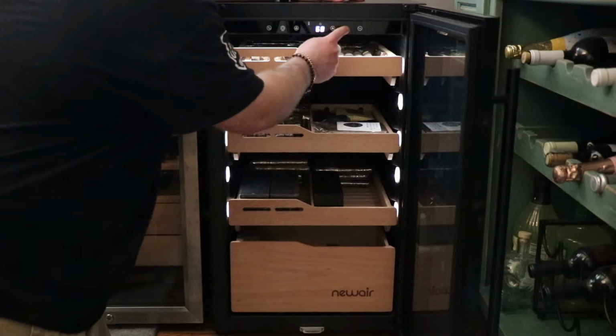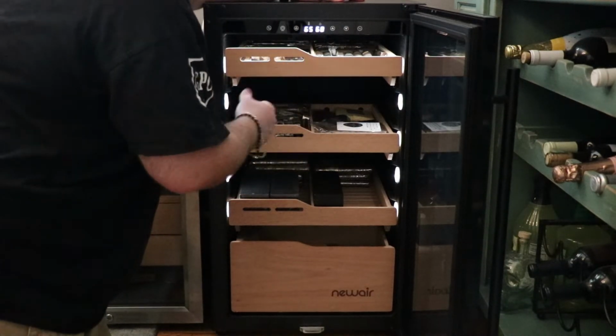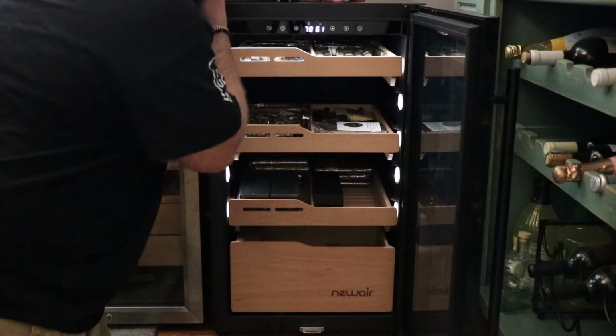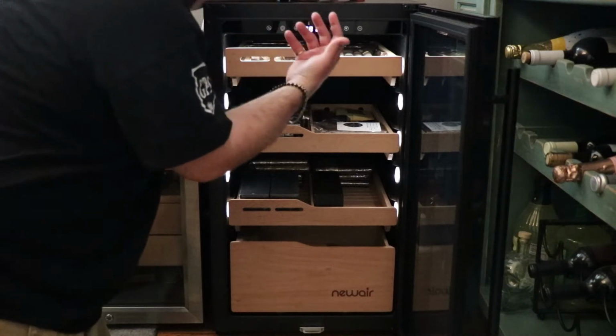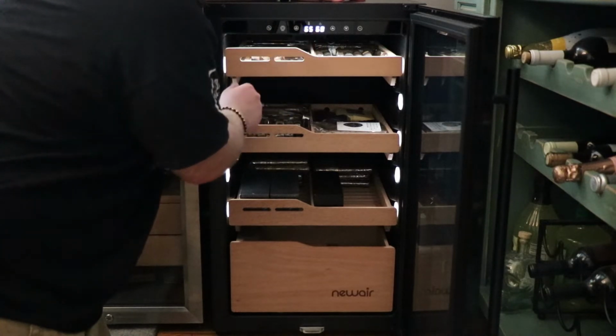So if I want to bump this temperature down a little bit, which actually I needed to do today anyways. Got a little hot outside here. It's been really cold lately, so we're going to bump that down. As you can see, it's 70 degrees in my house, warmer than what the humidor is. So we're going to bump that down to 65.